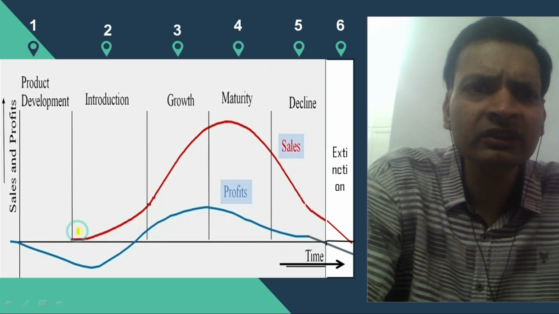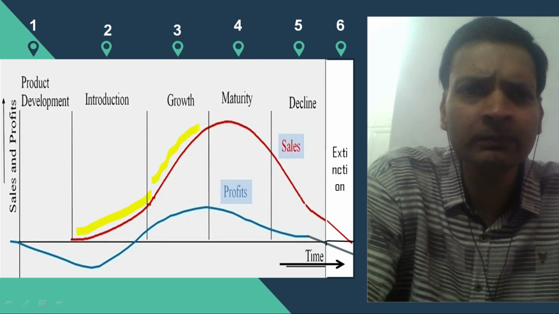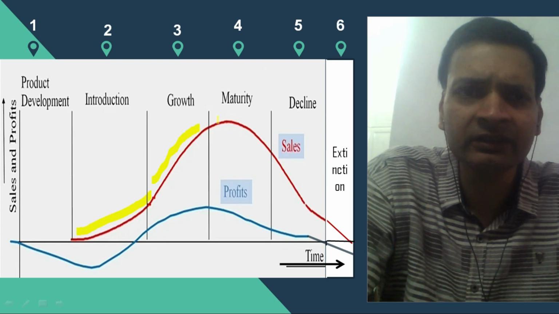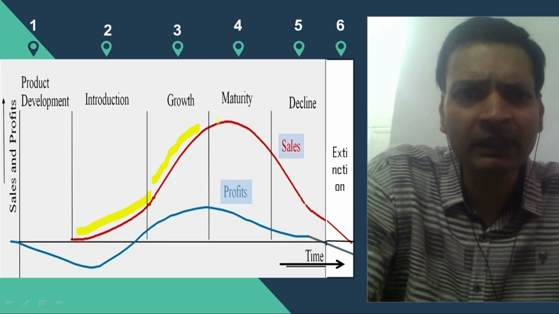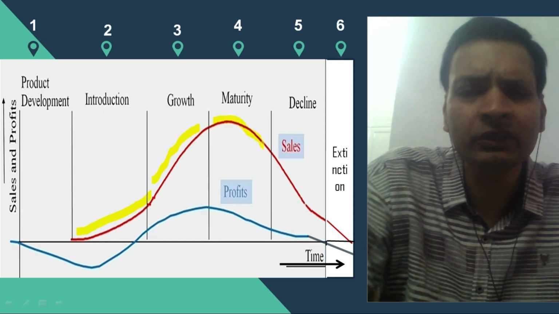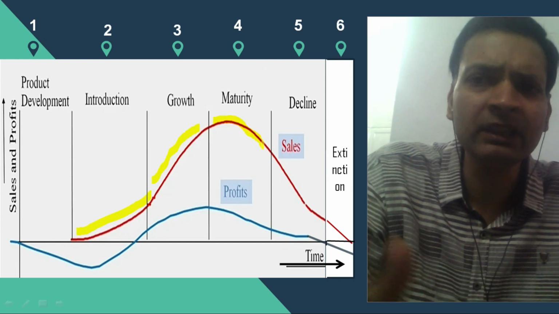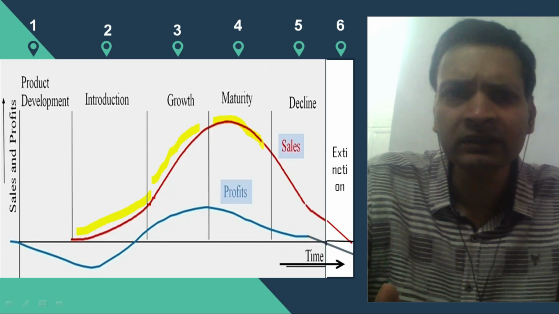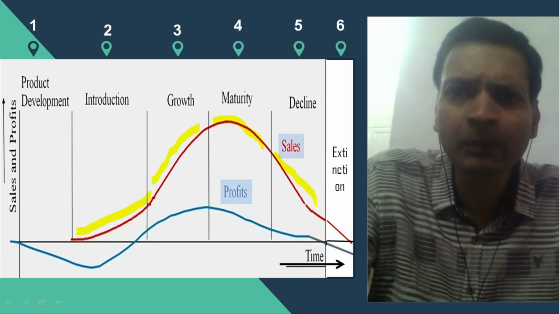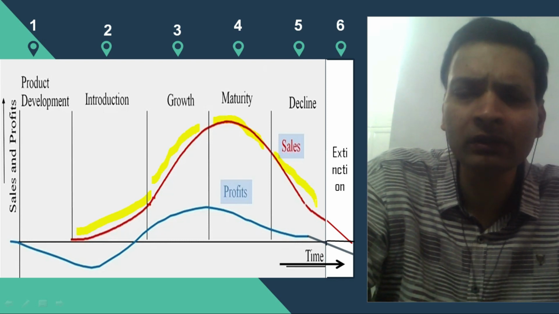Childhood is similar to the introduction stage, and adulthood can be similar to the growth stage, when our mental and physical growth is high. Similarly, the sales is also growing rapidly in this stage. Then comes middle age, which is similar to the maturity stage, when the person's efficiency does not remain all that high, as in adulthood. Old age is similar to the decline stage, when the body decays and efficiency reduces. Similarly, the sales performance also declines.